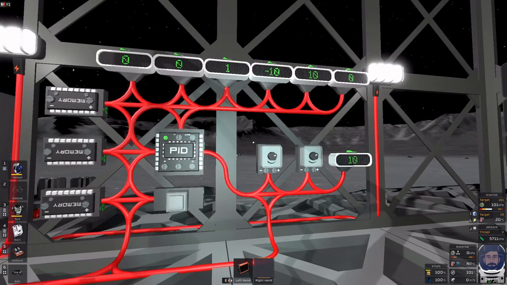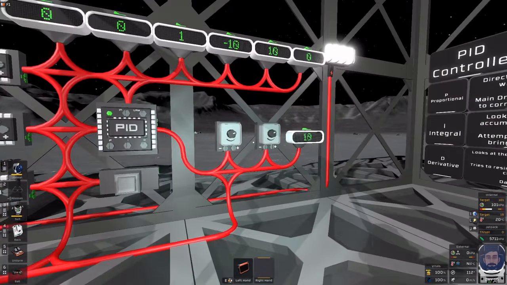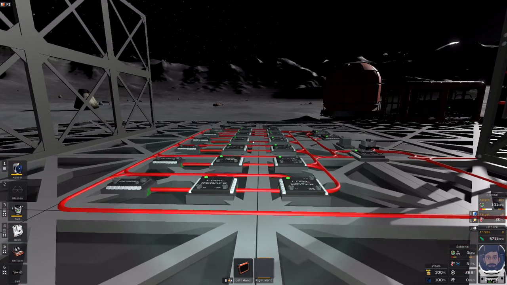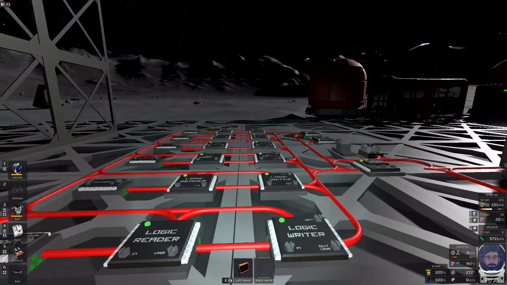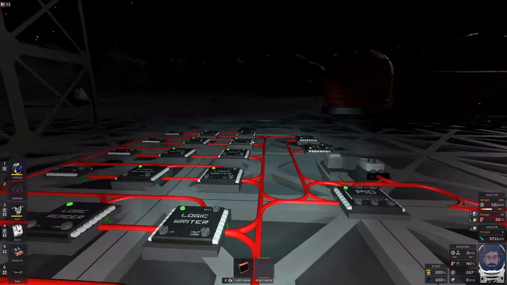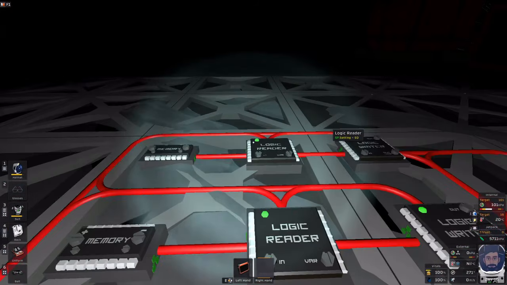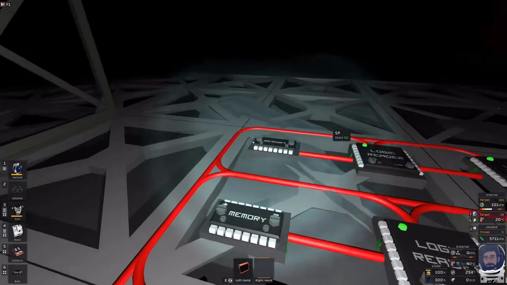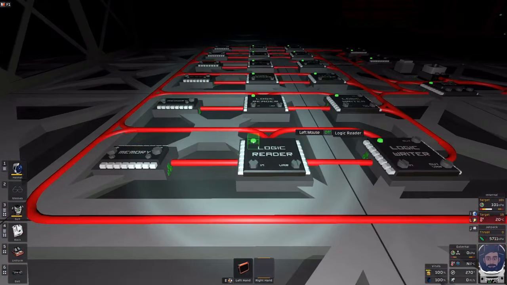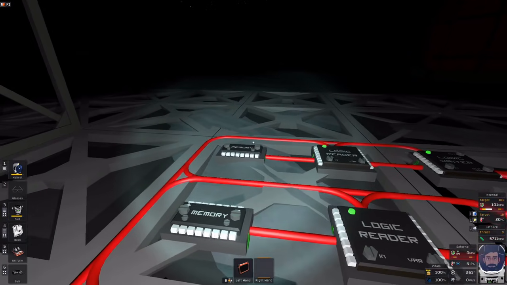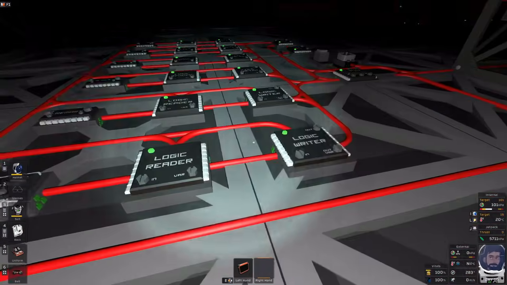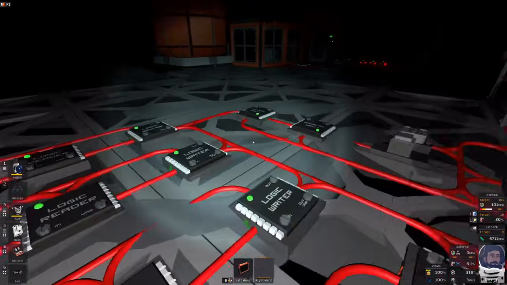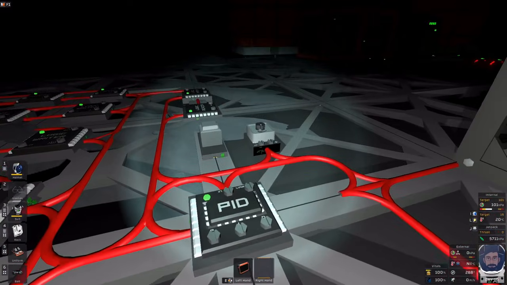Now, I wanted to come up with use cases for this thing without IC10, and unfortunately, because of this complexity that these pins don't work, if you really want full-scale control of the PID chip, you need several memory, logic readers and logic writers. So basically, that's the 6 parameters here. You see, I have my set point, my minimum, my maximum, my P, my I, and D, so that if I change any one of these memories, it gets written to a PID, and then it just works.